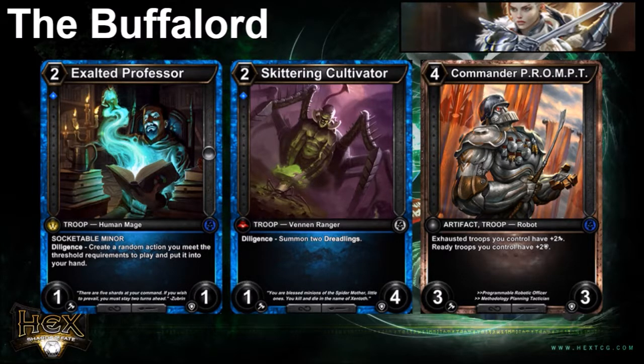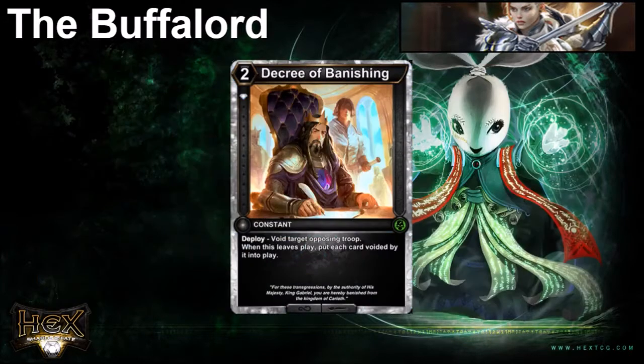We're also running Skittering Cultivator. We saw it in the Empress deck. It just gives a good threat, giving more Dreadlings every turn that can be pumped with, say, Commander Prompt. It just is a threat on its own. Then we're running Commander Prompt. Commander Prompt's been outperforming a lot of things. Anything that you're going wide, which we are with Dreadlings, other Buffalo, Llamas, etc., pretty useful.